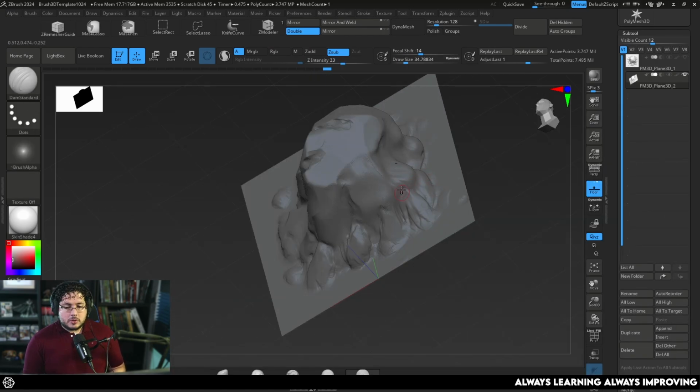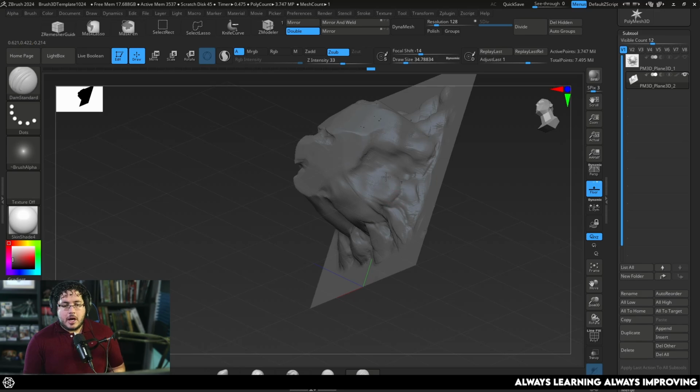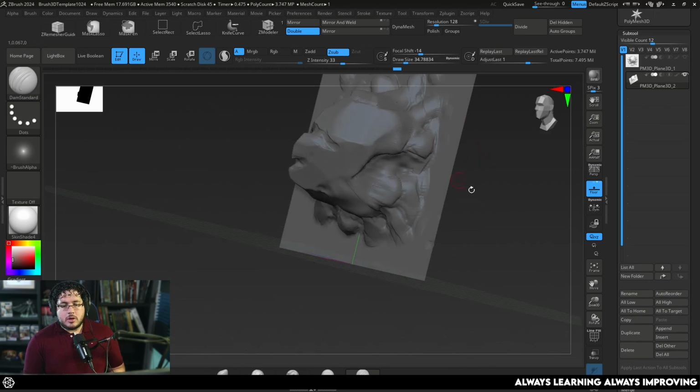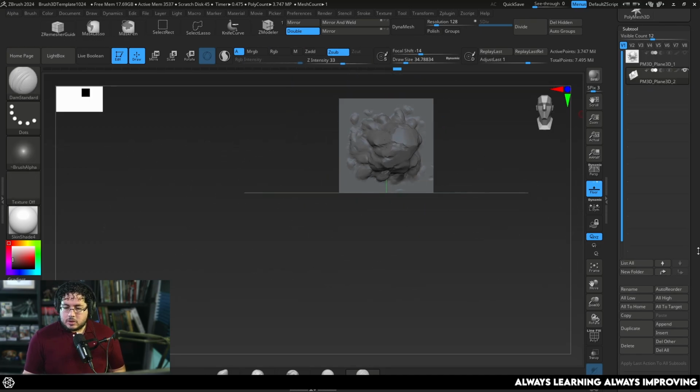Now, later on, once we project this onto the character, we can, of course, turn on DynaMesh. We're going to have to go on each specific stone and give it a little bit of a polish, right? But it's still going to save us quite a bit of time from having to create everything from scratch. So that's stone number two.